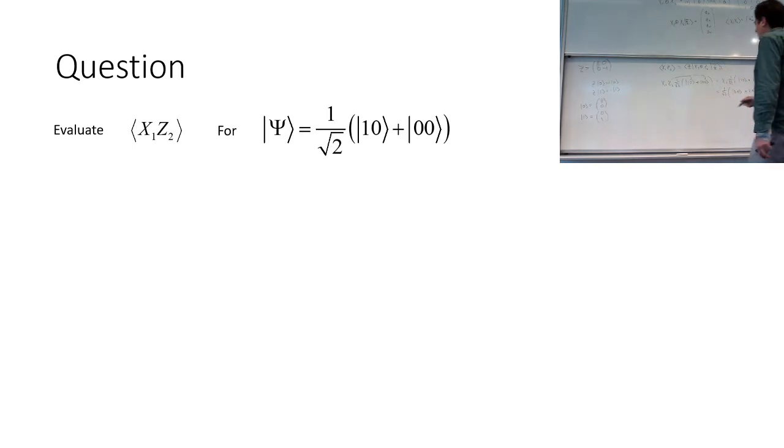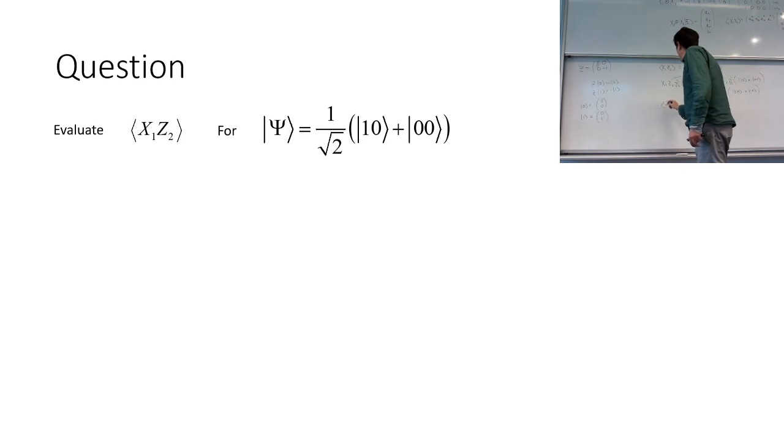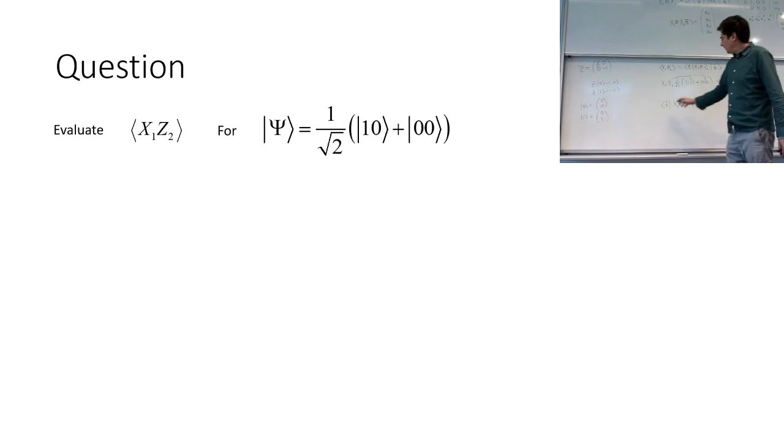And now, we already worked out what the result of this is. So x1, z2 psi, this bit, that's just exactly what we worked out. We take the conjugate vector of the original state. So we pointed in the right direction this time. 1, 0, 0, 0, 0, 0. Okay, and then we can just multiply this whole thing out.